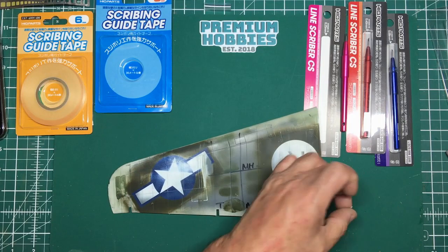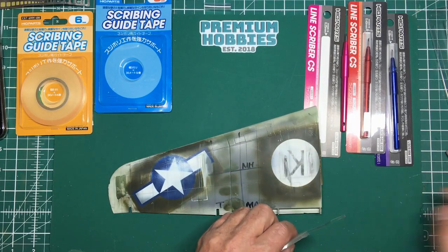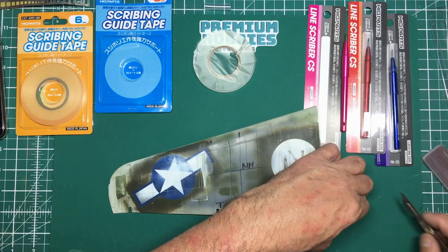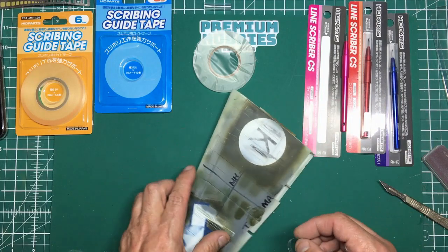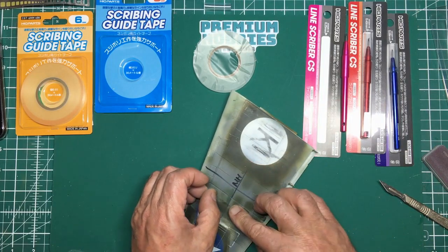I've never seen anything like it before. So I'm going to cut a piece off. And you can see the problem I'm facing. This is one of the problems with scribing, is you end up with all these little bits of plastic everywhere. Tiny little slivers, you know, got some here, they get everywhere. And they get under your tape and it stops your tape working properly and it stops it pulling down properly and stuff. So I'm just going to stick this on here.